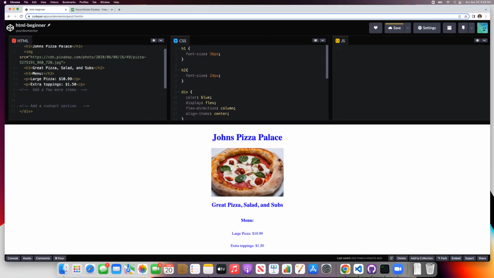Feel free to get creative. Feel free to Google search CSS properties. Feel free to Google search HTML tags, because we've only covered very few, the basic ones for now, but there are many more. There are tables, there are buttons, ordered lists, unordered lists, which we'll talk more about in future lessons for sure.